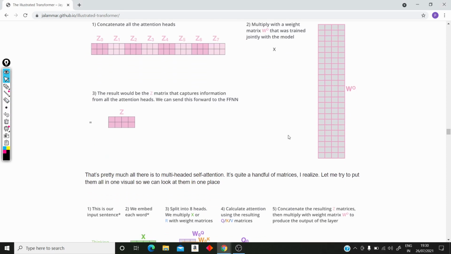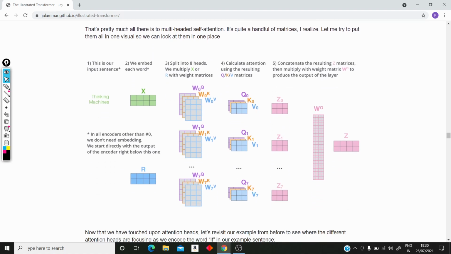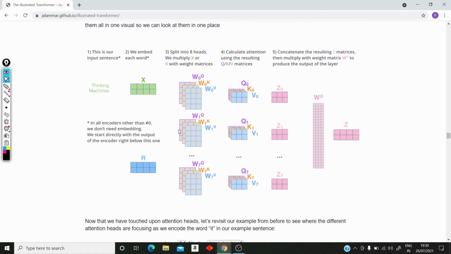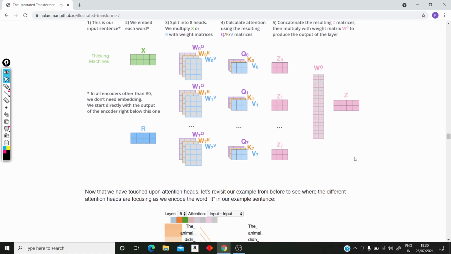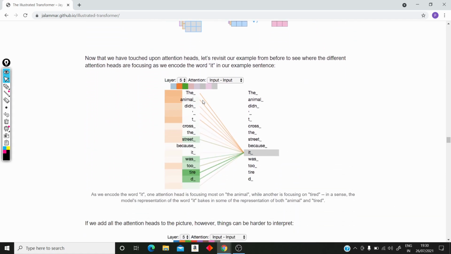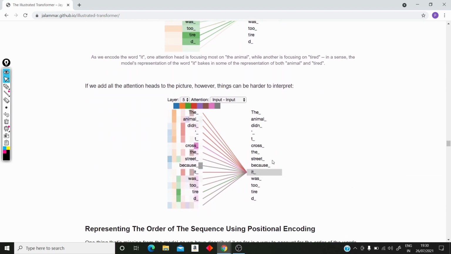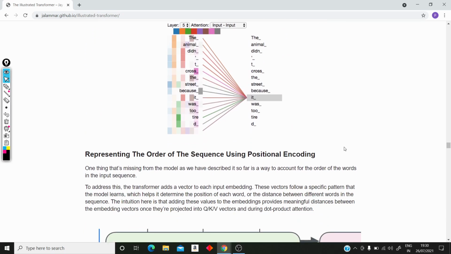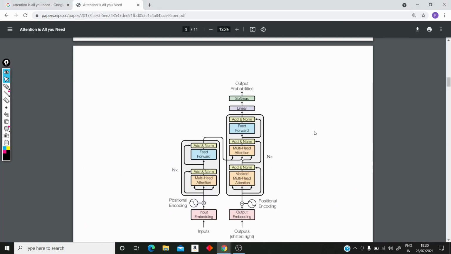Now, this is the entire thing, summarized by him. Whatever we are doing entirely, this multi-headed thing he summarized here. And at the end, you can see that it is referring to the animal, right? So until now, what we finished is input, input embeddings, and multi-headed attention, correct? Now let's focus on positional embedding.